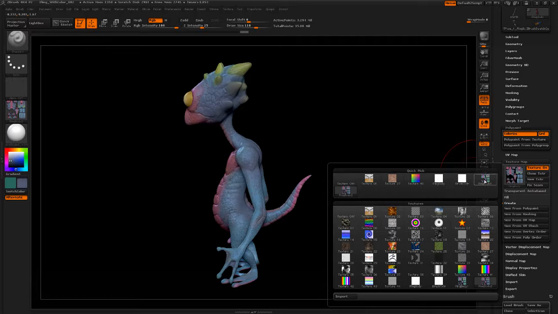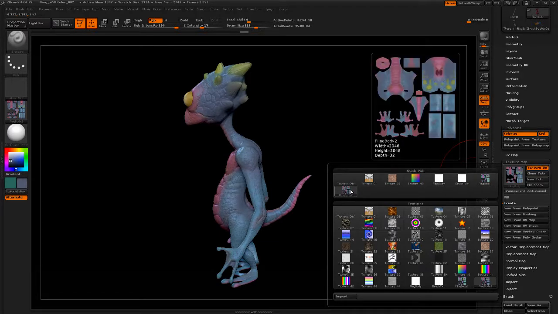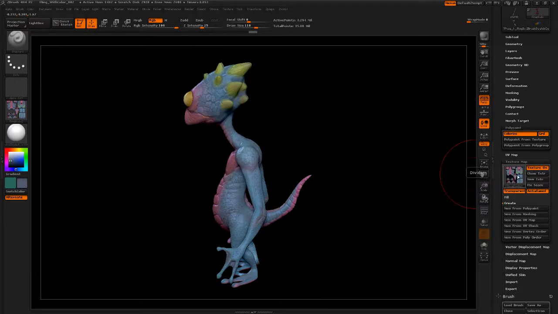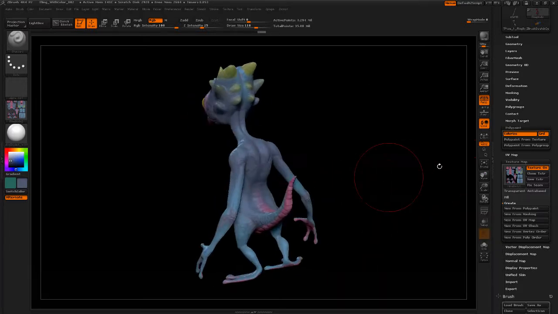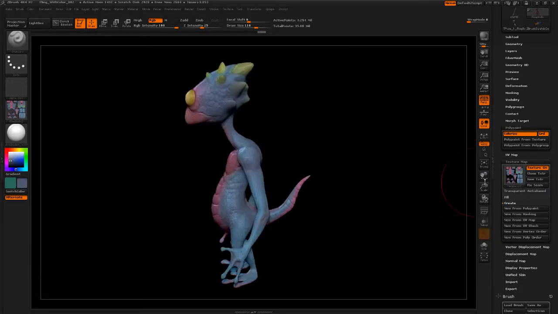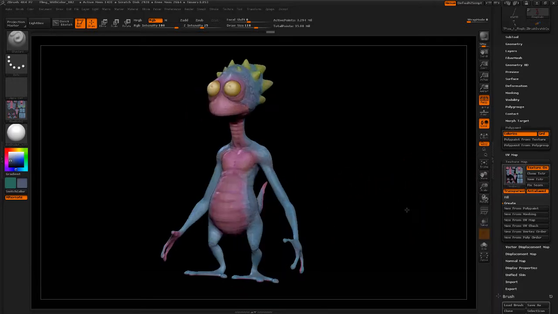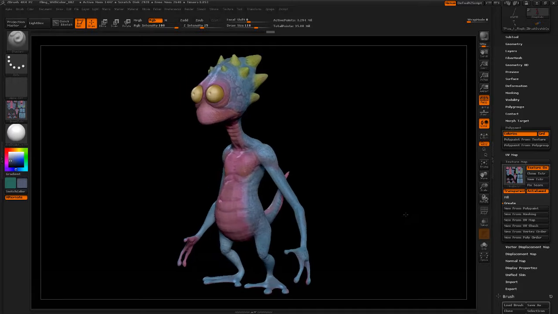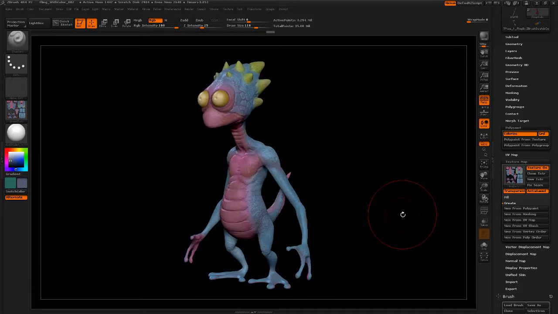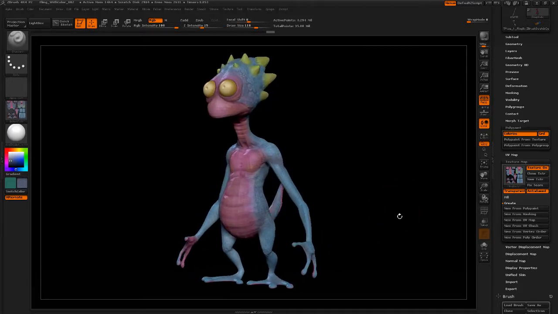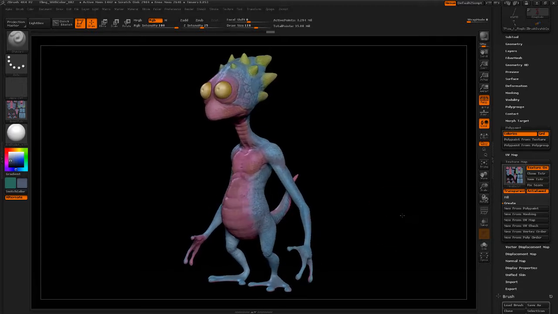Now at that point, you should see I've got two different versions to kind of work with here in this tray. So I could select this texture here or this change here. So it's kind of like building a little mini change list of changes in texture that you've done that way as well. So that's how we can use Spotlight to do additional changes to our texture and then pull those changes back in to Polypaint.